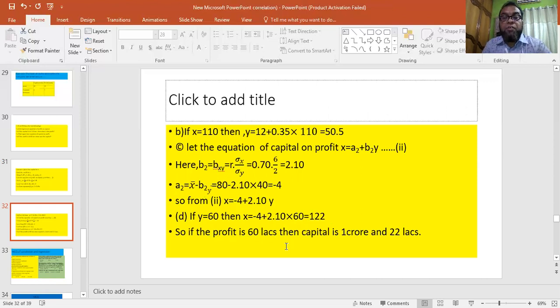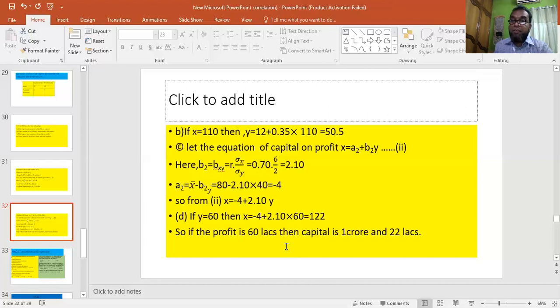Okay. So this is a very important math: regression equation of Y on X and X on Y. In both ways, we can solve it. I have done this math because sometimes you have to identify what is given and what has to be found out. When the language is given, you have to clearly understand what is given, what has to be found out, and what is the dependent variable and what is the independent variable.